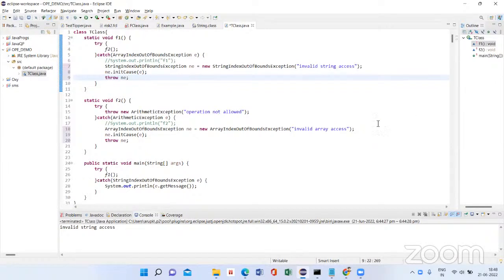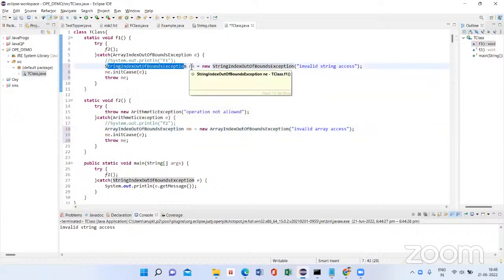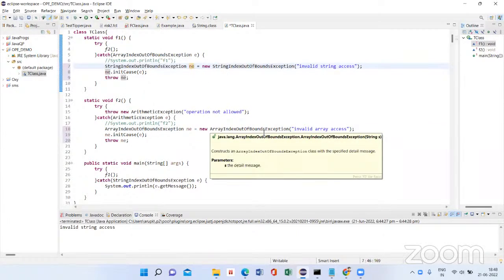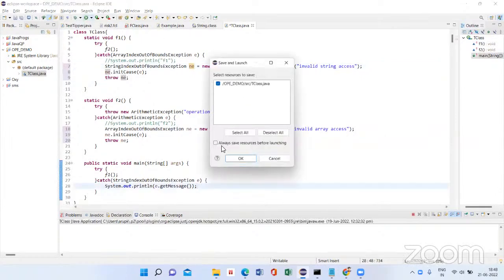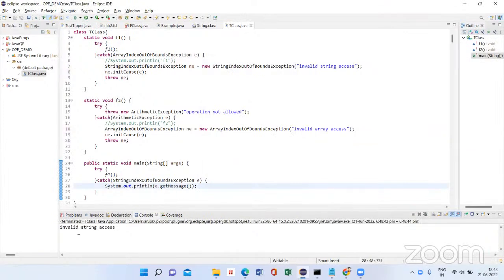So here this any, which is an array index out of bound, has the information that it is caused by an arithmetic exception, whereas the string index out of bound exception any has the information: it is caused by whom? It is caused by an array index out of bound exception. So if I directly run this, I'll get only the invalid thing, but I can extract the source of the exceptions, right? So how do I do it?